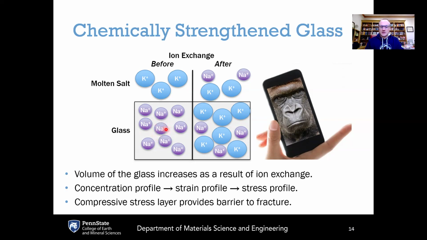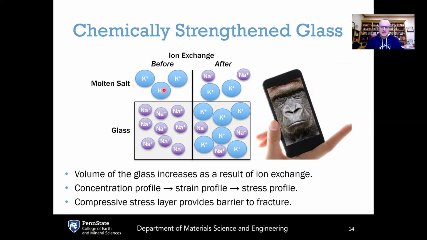So if we suppose that the glass starts off with sodium, then after this glass is made, this glass gets submerged in a molten salt bath, where that salt bath contains larger alkali ions, such as potassium. If you've got a glass that has lithium, you could also use a sodium-containing salt bath. But in this example, we've got a sodium-containing glass, so we need a molten salt, and typically this is potassium nitrate. So the cation here has the same charge as the cation in the glass.